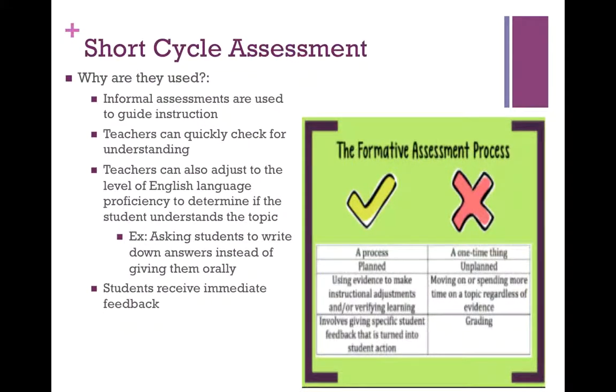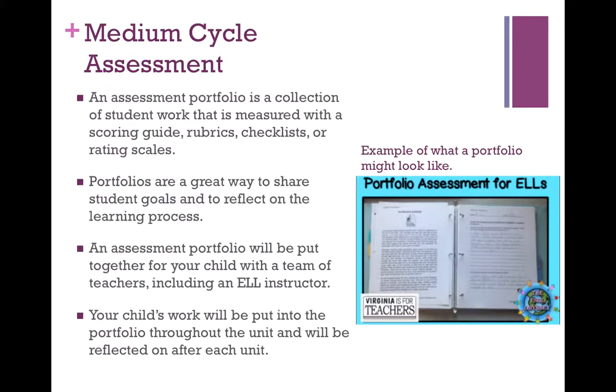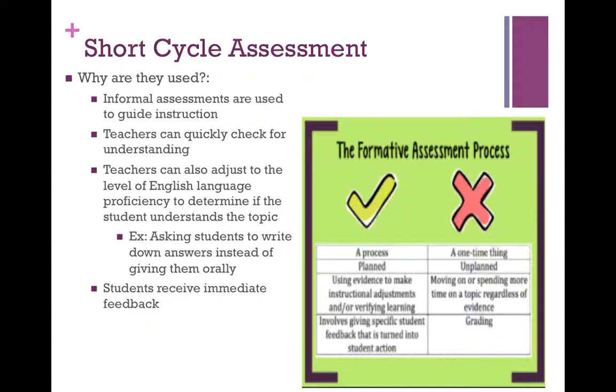Why are short cycle assessments used? Well, informal assessments are used to guide instruction. Teachers can use these assessments to drive their teaching and their lessons. So it's really important for teachers to have these short cycle assessments so that they know the next move for those students. The formative assessment is a process, it's planned, and it uses evidence to make instructional adjustments. And it also involves giving specific student feedback. So students should be receiving feedback frequently when they are doing the formative assessments.